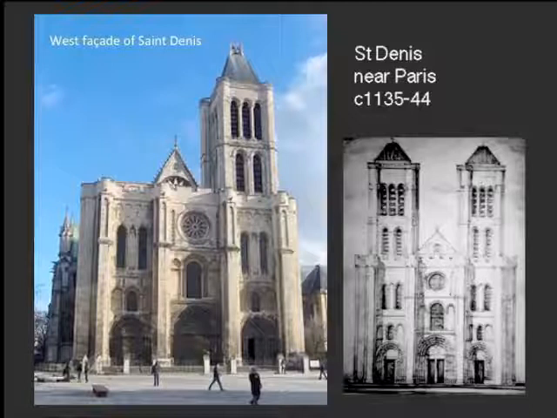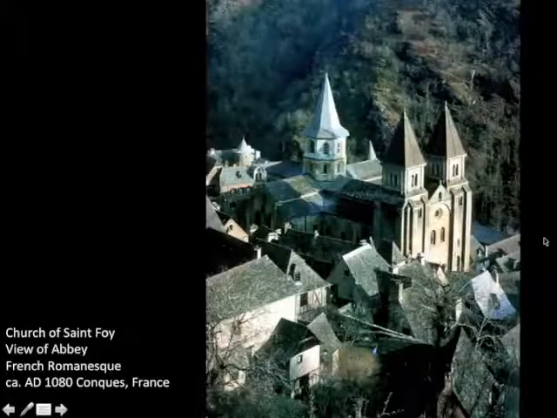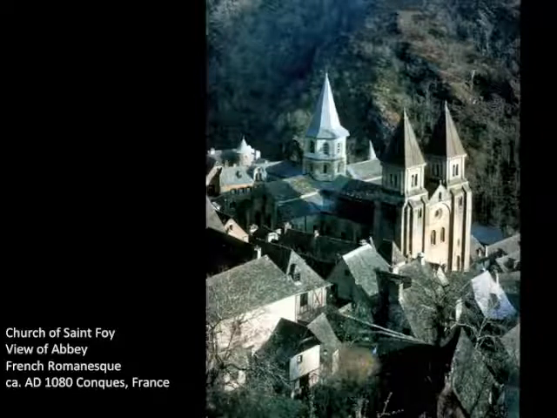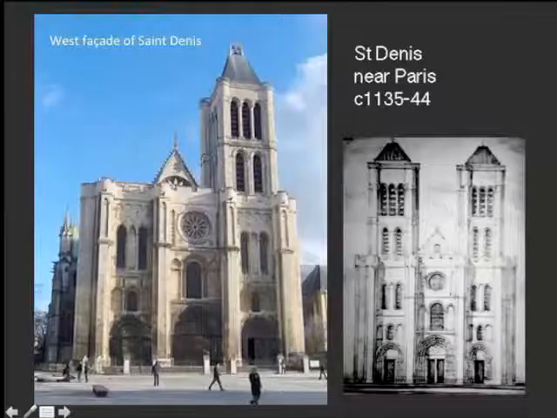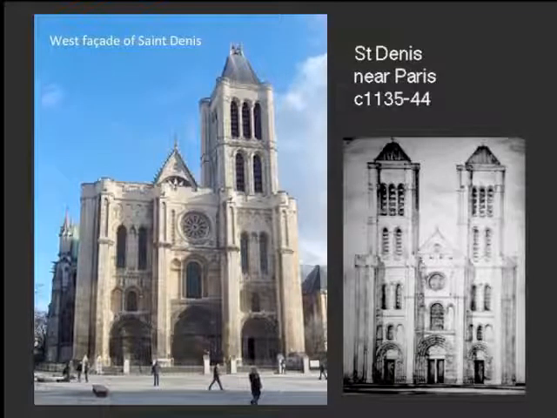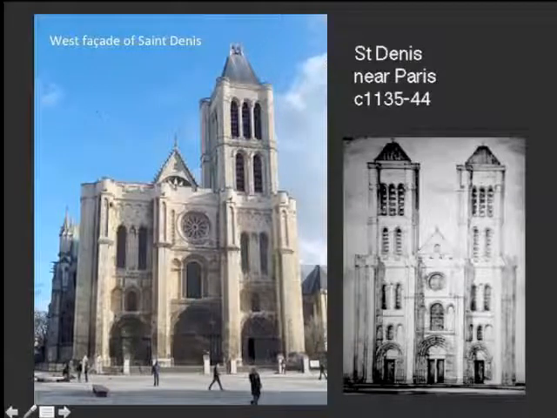We saw the plan, and if we look at the exterior, we can see that this is a different sort of facade than the Romanesque facades we've been looking at. The Romanesque facades have been primarily an architecture of wall, massive walls with punches, maybe a little punch of a rose window, maybe a little punch of a portal. But this wall is conceptualized as a kind of plastic entity, almost like a weaving, of these vertical bands and towers. By the way, this is a drawing of what Saint-Denis is supposed to have looked like, but the second tower was never completed.